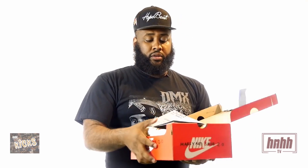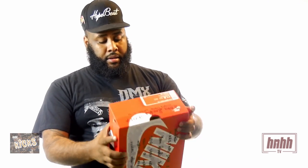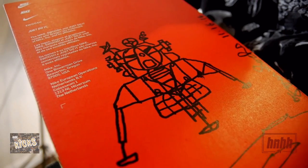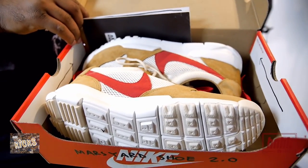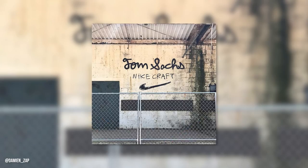It's on the market for almost anywhere from 3K to 5K. Just because something's going for that much doesn't mean anybody's going to pay it. This has all-around graphics on the classic Nike box that you'd maybe buy an Air Max in, but it's revamped. Nike has been doing a good job with collaborations with artists, and I approve of this one — I think this one is dope. If you have the opportunity to buy this shoe or get even close to it, it's definitely worth it in my opinion. I'm Jay Tips and we just reviewed the Tom Sachs Mars Yard 2.0 with Hot New Hip Hop.